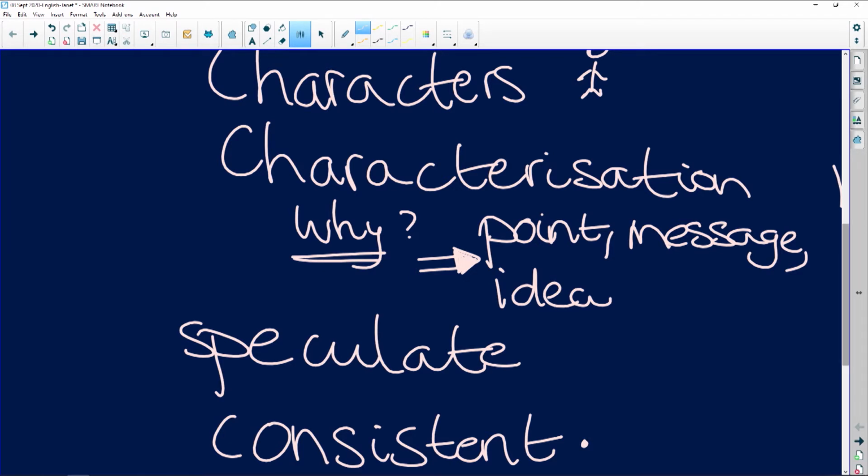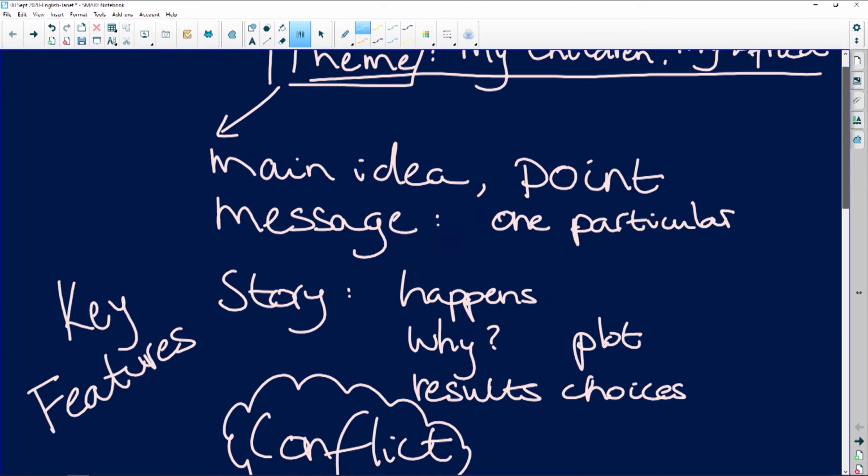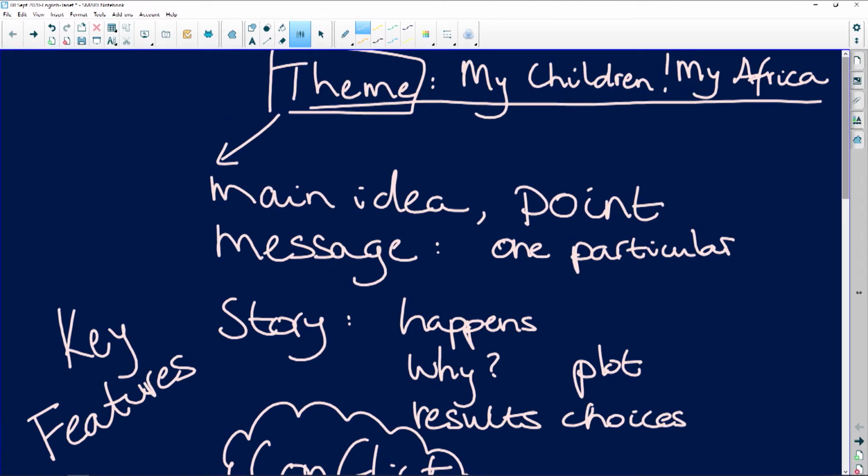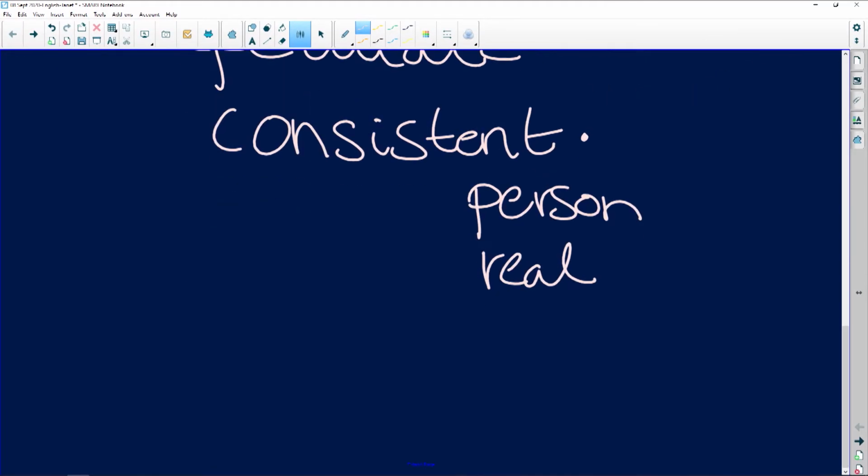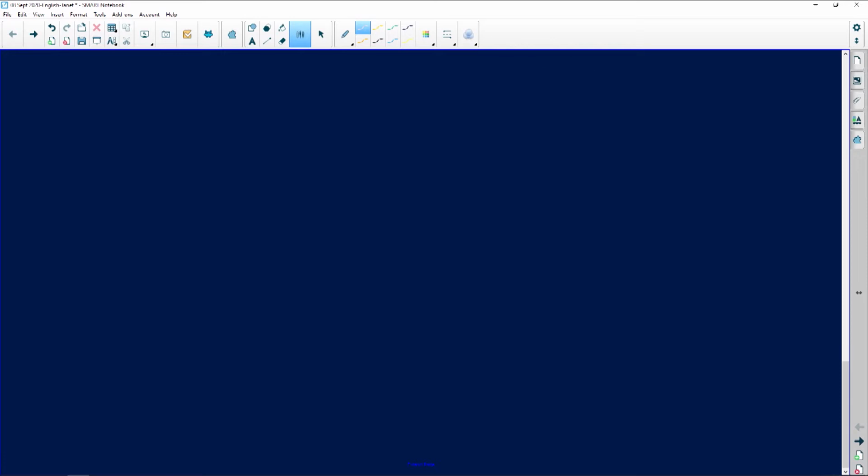All right, so I think that's a sort of general thing about theme. So when we come to My Children, My Africa, the student says from the beginning of the text. So let's not look at the title, because the title comes way into the text. Let's start with the first scene. So I'm trying to work out for myself, what are the themes of this book, or rather of this play? So we're starting with scene 1.